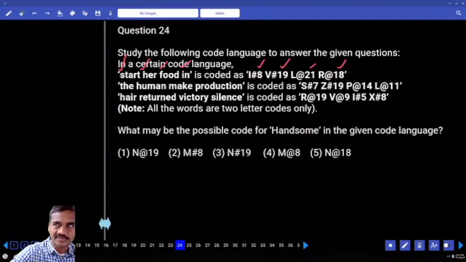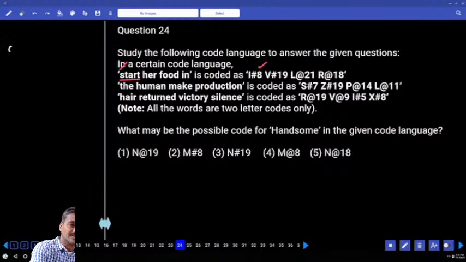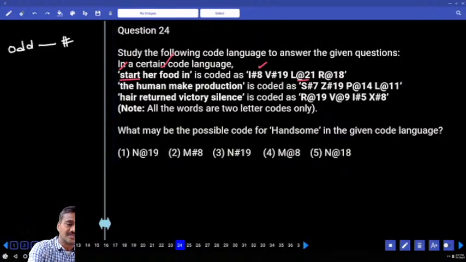How are you getting that number? Number is nothing but the first letter's opposite value. Now first letter S, S opposite is H, H value is 8. That means start is having 5 letters, 5 letters is nothing but odd. That means if the number of letters is odd, it is hash. And if the number of letters is even, now if you observe here food, food is at the rate of. That means if it is an even number of letters we have at the rate of.